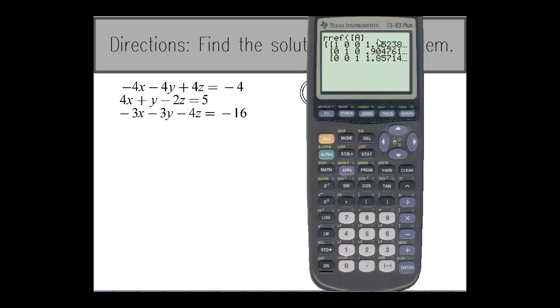I'm going to be honest, when I made this problem, I was hoping that these would come out to be whole numbers, but I think this is more true to real life, so this is good that we're experiencing solutions that are not perfect numbers. However, since these are kind of terrible decimals to deal with, we're going to see if we can convert our answers into fractions to make it a little bit easier to write down. So if we go math, frac, this converts decimals to fractions for us. So if it's possible to convert these, it'll do it for us. We press 1 or press enter, then press enter again, and it tells us that our solutions are these fractions, which are a little bit easier for us to write down.